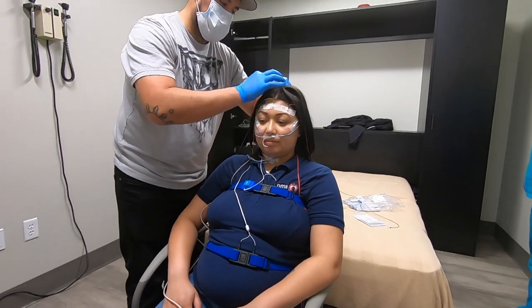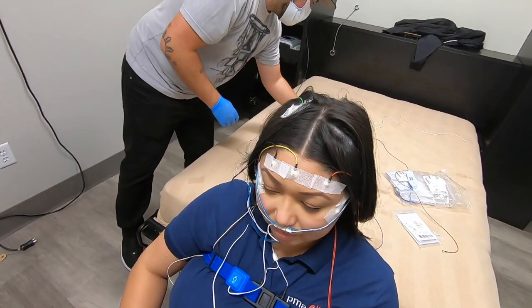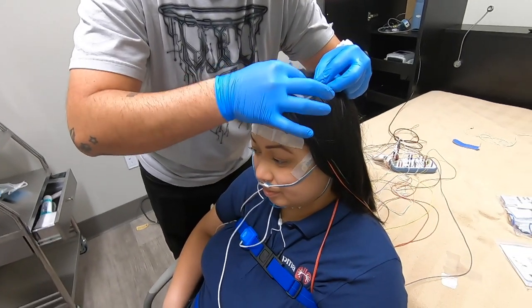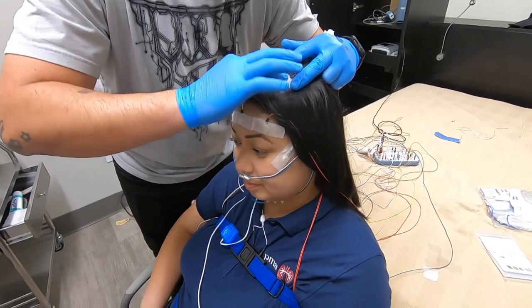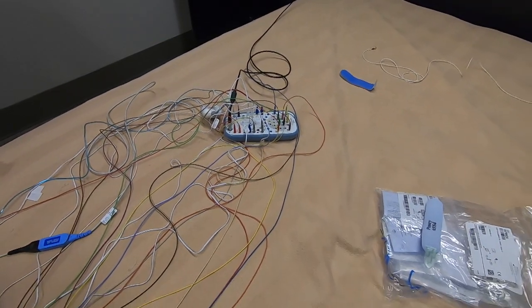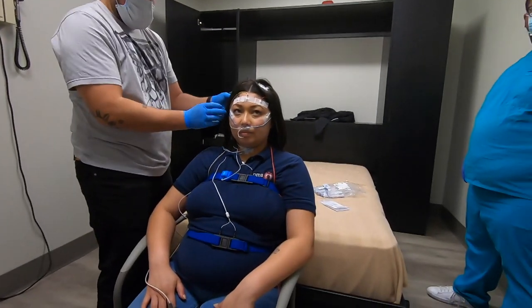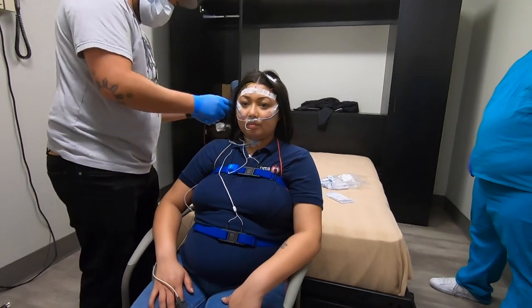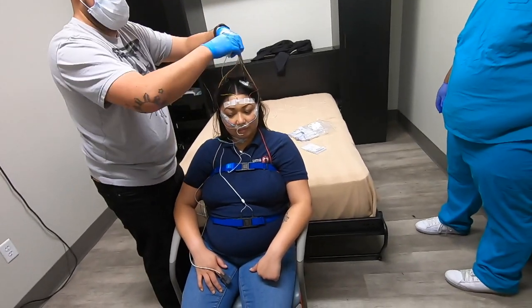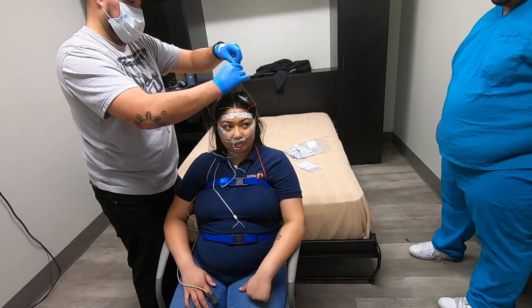Now they're putting electrodes on the head in the center — roughly 45 degrees down, right there. Those pick up brain activity as well, slightly attenuated from what the frontal channels do. The other two you won't be able to see are down around the back of the head, about where the bottom of a baseball hat sits, right on the little knob that sticks out on the back of your head. There are also two electrodes behind the ear used as reference points — a stable location where the F channels, C channels, and occipital channels can all have a reference point for those signals.